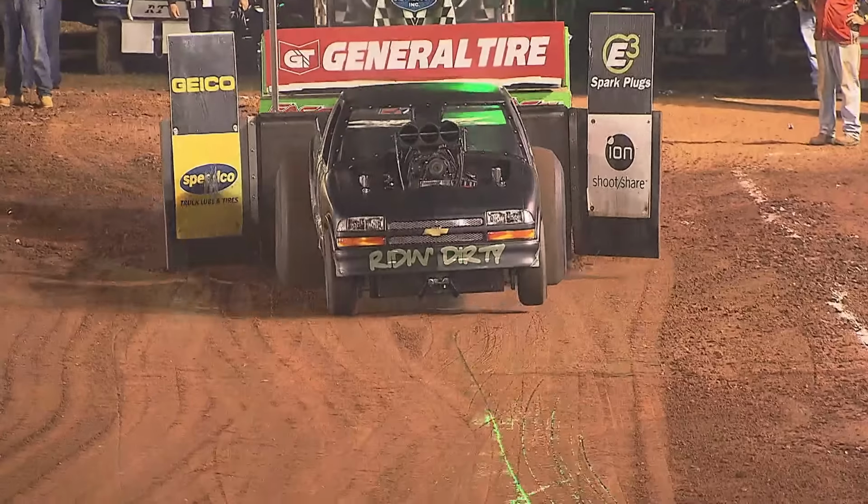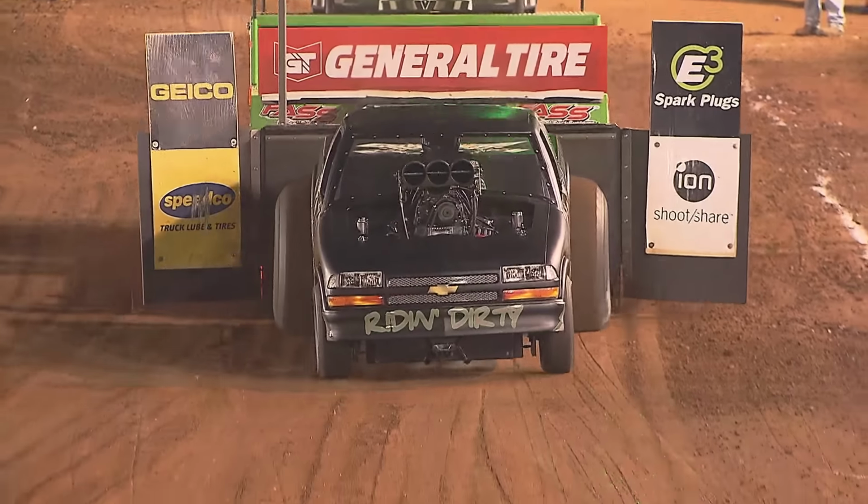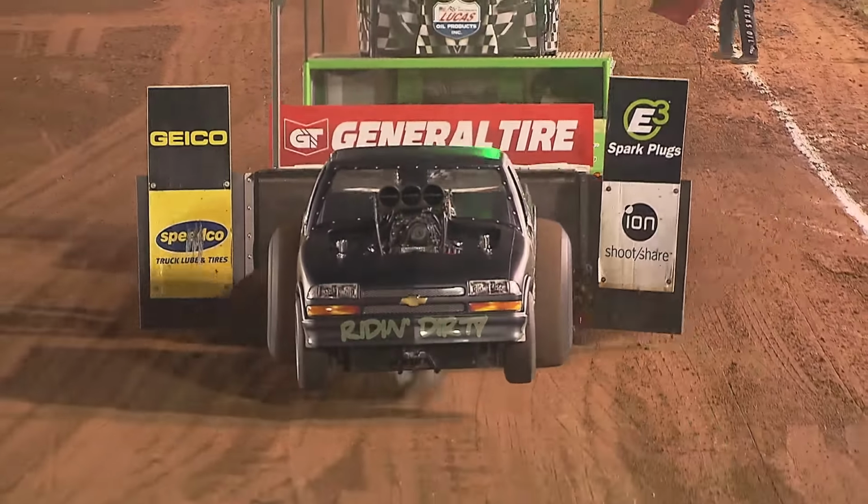Well, guys, we knew Keith Long was going to be either a hero or a zero tonight, running 1st and 3rd in the lineup. Typically, that's not real lucky, but at least your first truck got down pretty well. Oh, the TS Performance Riding Dirty just made a super run. I couldn't turn it down. I had to take that pass, and we was taking a chance on the track getting better, but it can always go worse or go sour, and I think the track stayed even all night. We just got beat. You got beat, but at least you're on the podium. You beat a lot of others.